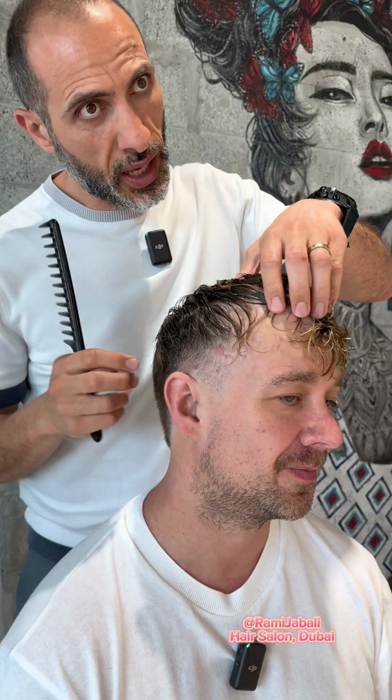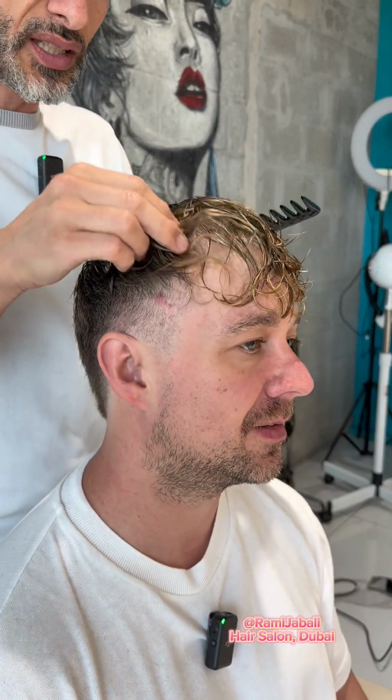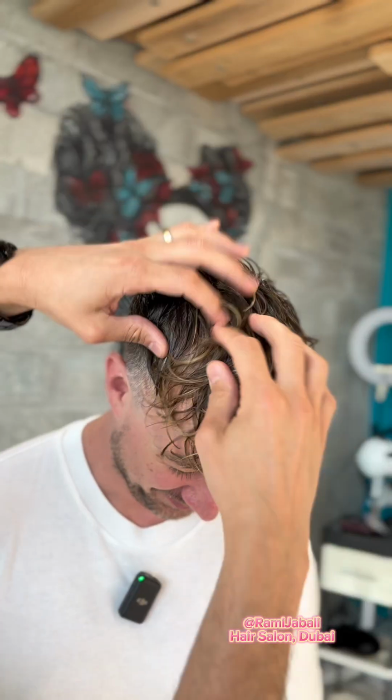I didn't change anything on your natural on the sides, because I don't want to create color that needs maintenance after a few weeks. This way now, even if you leave it for 2 months, it's good to go. Excellent. I kept it really short around the crown and everything.